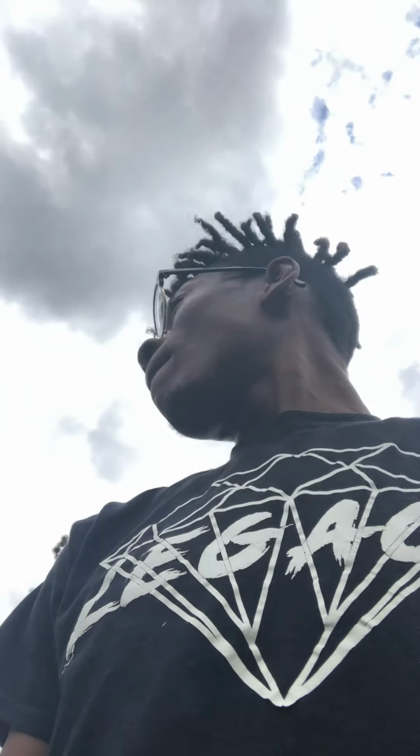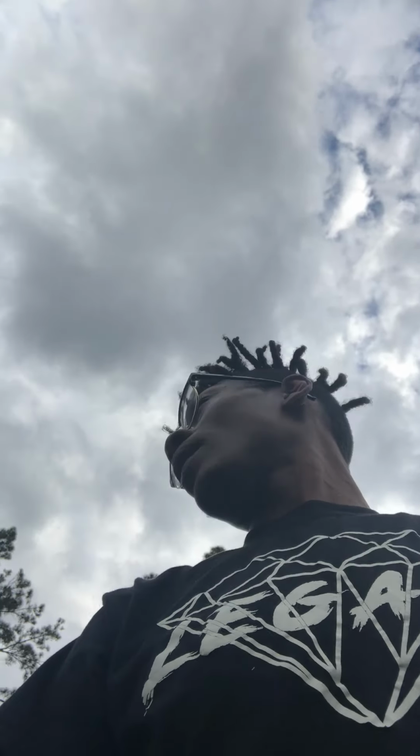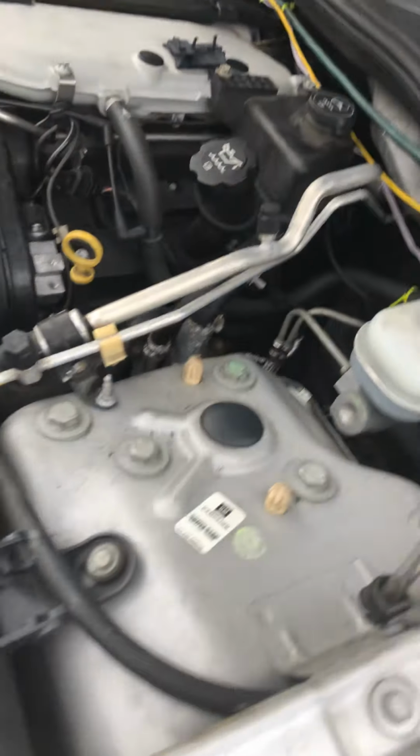Now, this is my first time ever putting on a crankshaft sensor. I'm telling you, I'm recording, baby. It was hard. It was terrible. But hey, me and my brother EJ, we got it in, got it out. But this is the crankshaft.